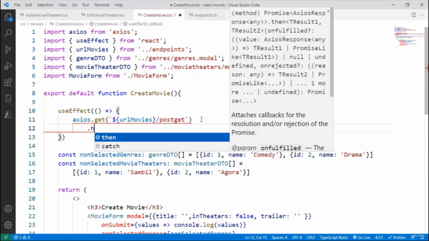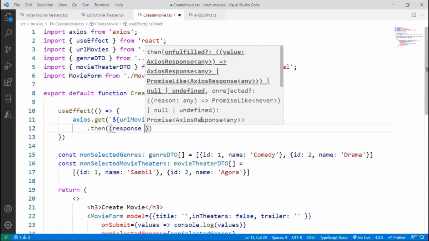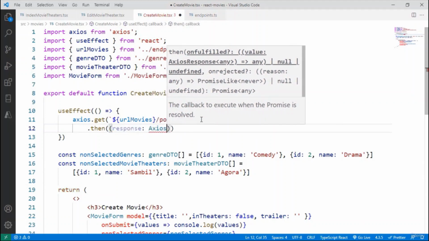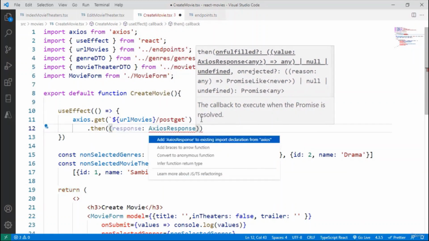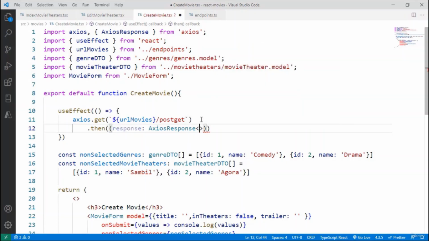Now let me say here then, response, Axios response, and we're going to import that, and we are going to receive a data type called MoviesPostGetDTO.